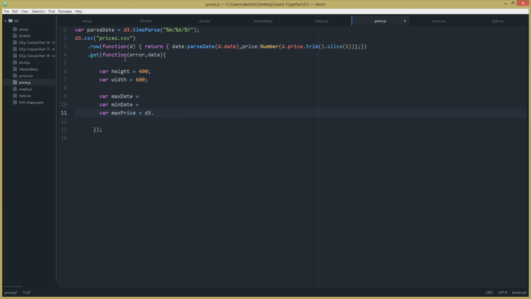D3 has the max function, and it will get the data and a function that is going to get d, and the function itself will return d.price, because that's our property in here, d.price, like that. Of course the minimum will be the same.